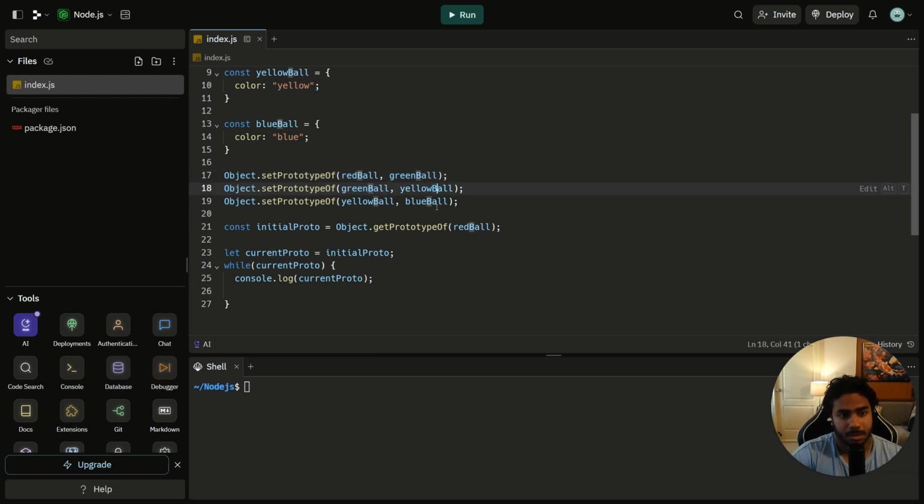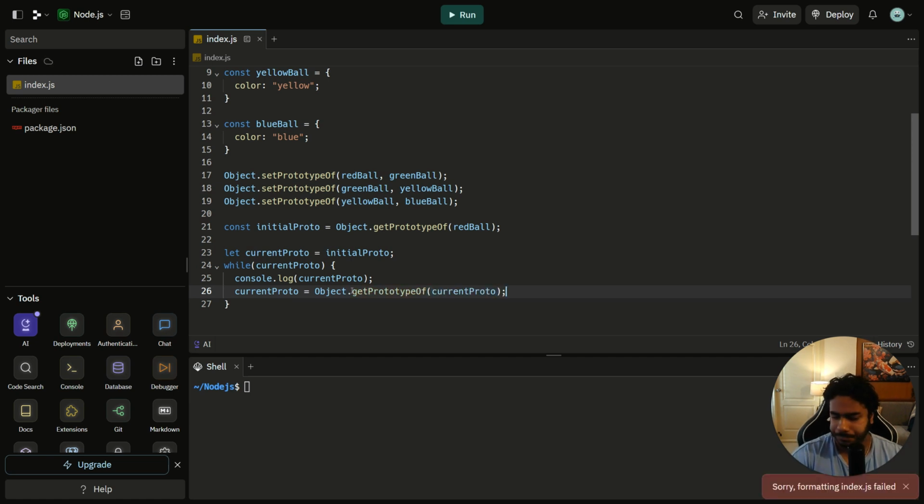Let's say it's green, then yellow, blue, and so on. Here we are getting green ball because we are asking red ball, give me the content of the box that you created. So we get green ball here, and the same chain will keep on going ahead. So current proto equals Object.getPrototypeOf current proto.